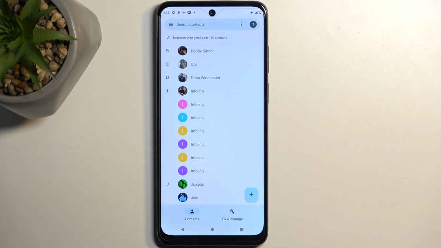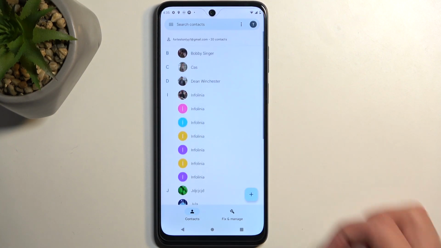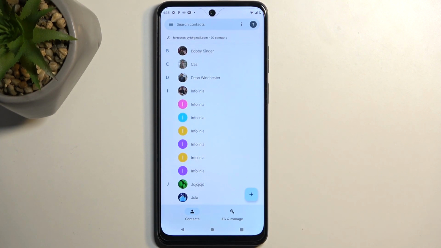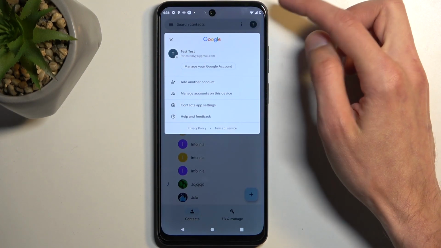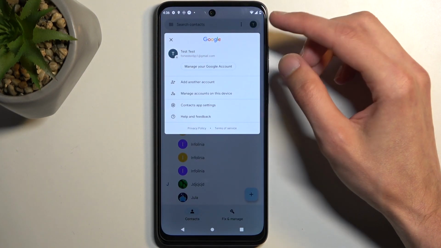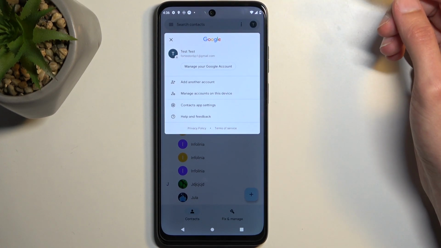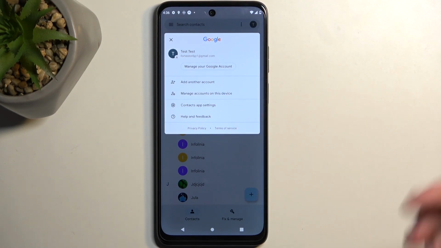Now that being said, once you import your contacts, depending on where you imported them, you might need to switch where the phone is pulling the contacts from. So by default, if you're logged into a Google account, it will show it, I believe, from Google account, but you should also have the option to change to this device if you actually imported the contacts there.